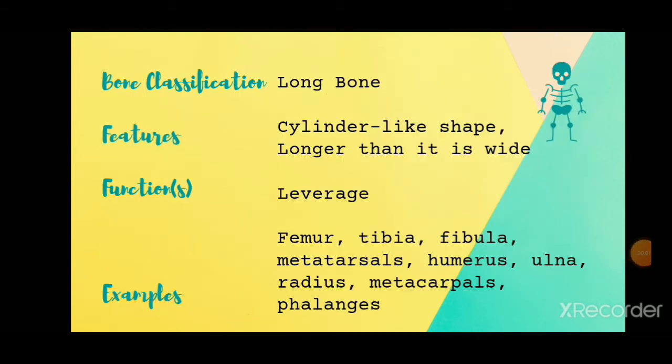The second one is the long bone. Long bones are cylindrical in shape, and also they are longer than they are wide. Ang function ng long bones na ito ay para masuportahan yung weight of the body, to facilitate the movement, and also it acts as a lever which moves when the muscles contract. So, mostly itong long bones ay located sa appendicular skeleton. Ayan, yung sa upper limbs tsaka sa lower limbs.